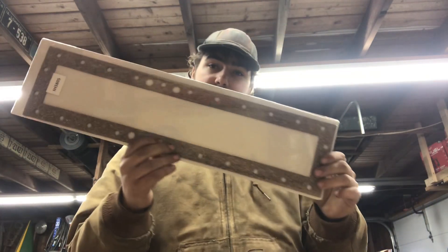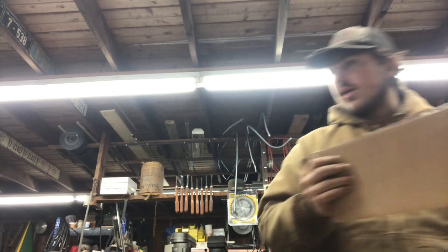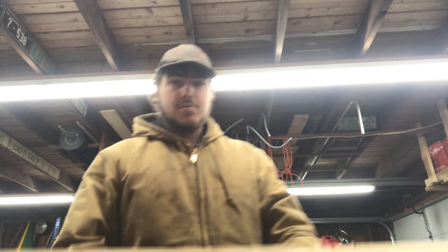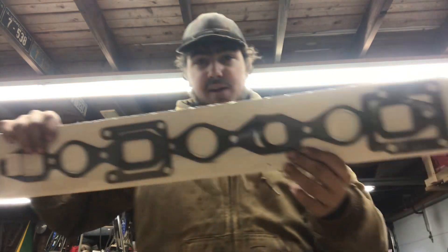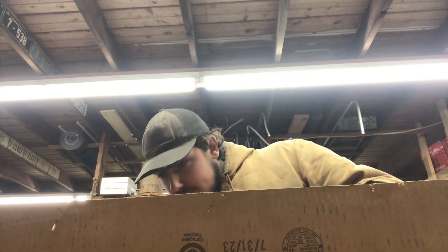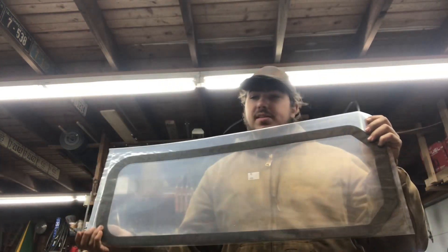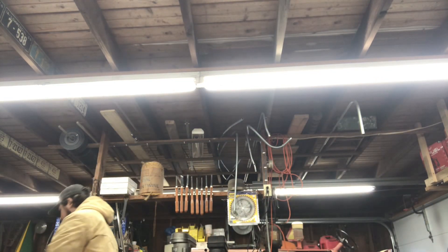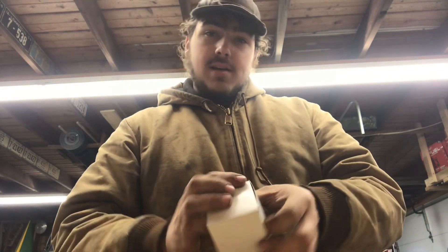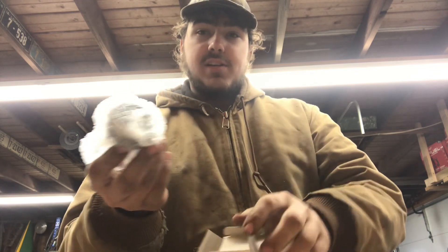This right here is a new set of gaskets for the F20 radiator — as you might remember, it has a leak, haven't gotten it fixed. These are actual gaskets. We'll set this aside for now because we're not ready to install those. These are the manifold gaskets for the 560 exhaust since we're going to be taking that apart — better replace that. This is an oil pan gasket for the 560; we're replacing it because the old one has been leaking for quite some time. And last but not least, our brand new oil pressure gauge for the tractor.